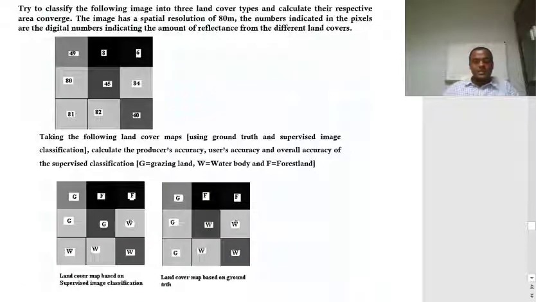But this is a very important exercise which will give you a very good understanding about classification accuracy assessment and image classification. For example, take exercise 1 and exercise 2. Try to compute and do these two exercises. I will give you 5 minutes for this and 5 minutes for this. So I'll get back to you again.